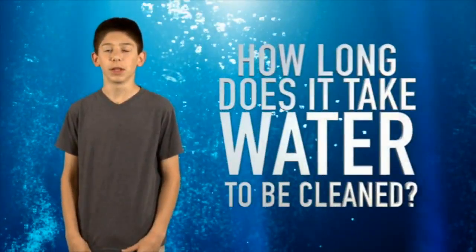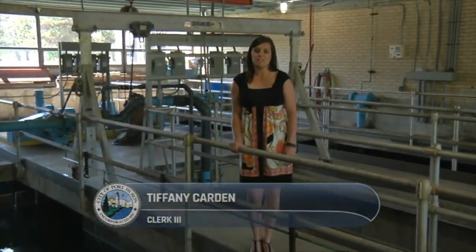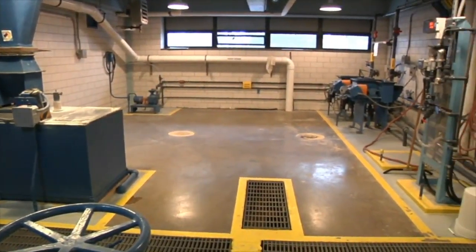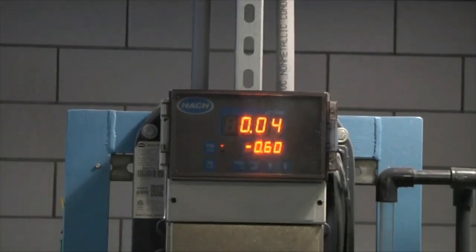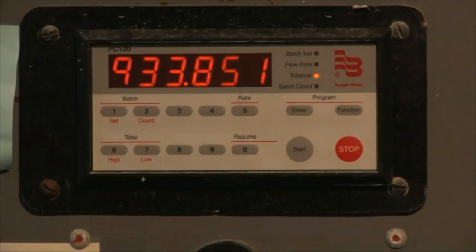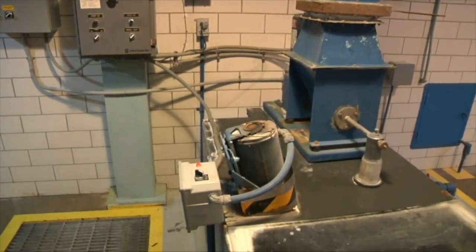How long does it take for a drop of water to be cleaned? On the average it takes eight hours for a single drop of water to make its way through the treatment process. The lower feet are the rapid mix chambers where the raw water comes into the main building, creating a hydraulic action to mix the chemicals that are added at this point. These are the aluminum sulfate rotomix machines that add a measured amount of alum to the incoming water in the rapid mix basin. Aluminum sulfate is a flocculating agent that neutralizes the opposing electrical charge on particles in the water and allows them to clump together in the clarifiers to settle out and be removed. Fluoride is also added at this point as a dental aid.